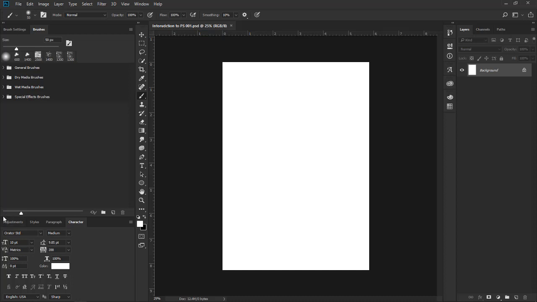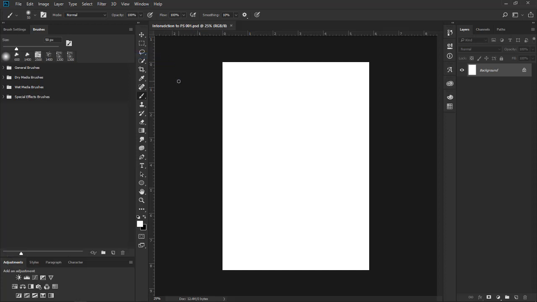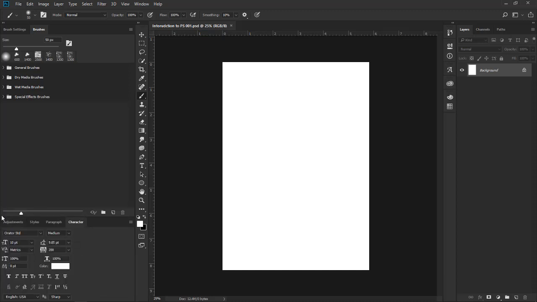I'm trying to drag this up, but for some reason I can't get the arrow that helps me to drag it up, so I'm just gonna leave that for now. Let's say I want my adjustment windows too. Okay, I have it here already, so I don't need to grab that. You know what? This should be giving me an arrow to let me pull up this whole thing, because right now it's just too low for my liking.